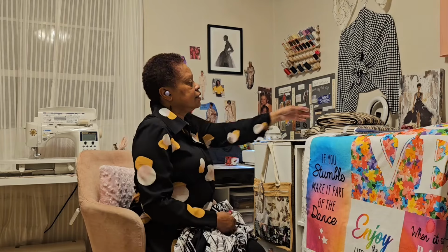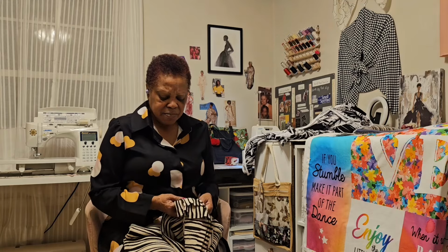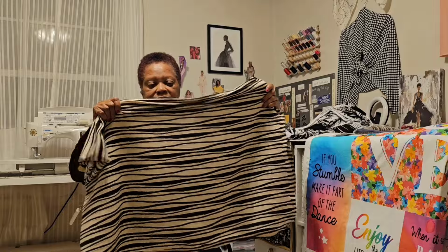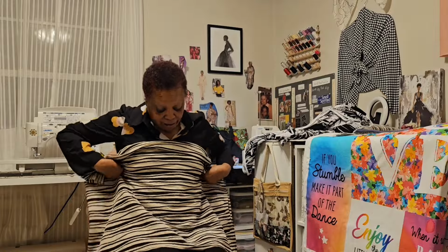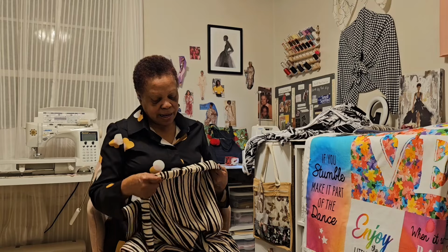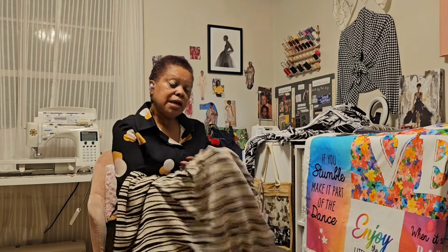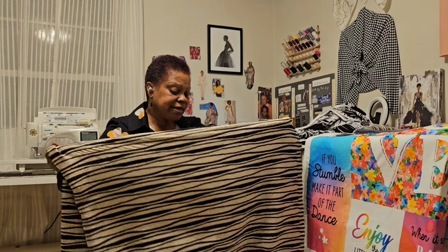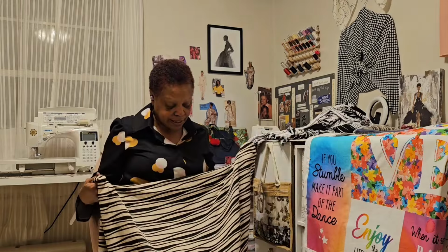But I have been seeing this piece of fabric right here. When I go in there, I didn't buy it before because when I see this, it makes me think bodycon dresses. A dress that looks like something that should fit. Like, when I say fit, I mean fit. And I hadn't bought any, even though I look at it when I go in there. So I was thinking maybe this one would do for that pattern also. So we take this one to the counter to get it cut.